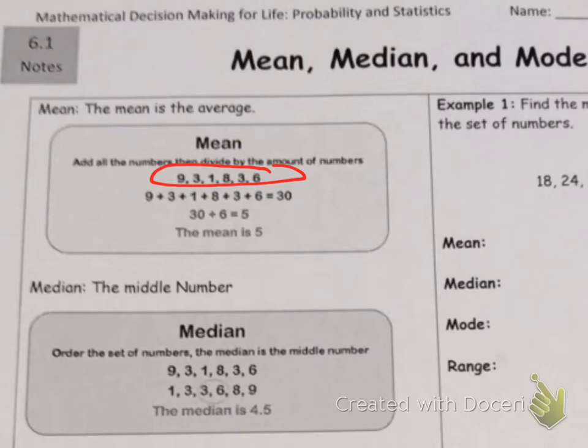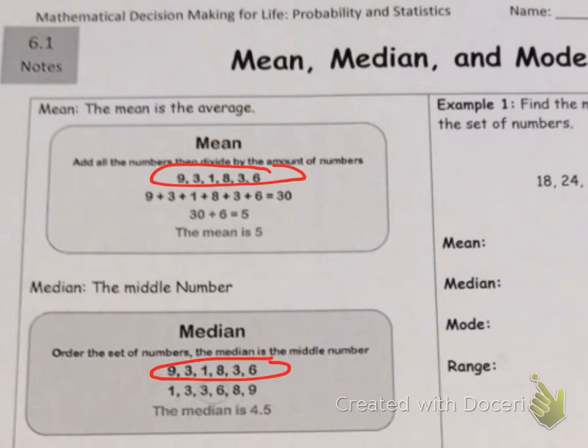The next one is the median. And you guys, what's the median? Do you remember? It's the middle number. Yeah, it's the middle number. Now, in order to find the middle number, you have to do something with the numbers before you even start. Do you guys remember what that is? Put them alphabetically. Yeah, alphabetically. But they're numbers, so not alphabetically. That would actually have to be from least to greatest, right? So when you're given your list of numbers like this right here, you're going to rearrange them so that they're in order from least to greatest so that you can find the middle number.